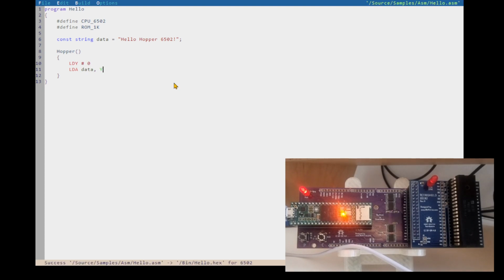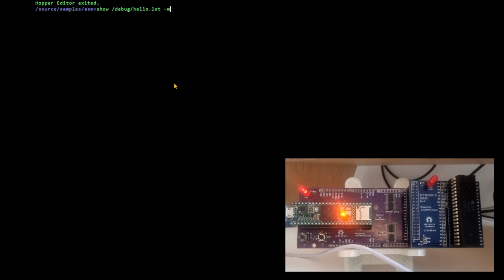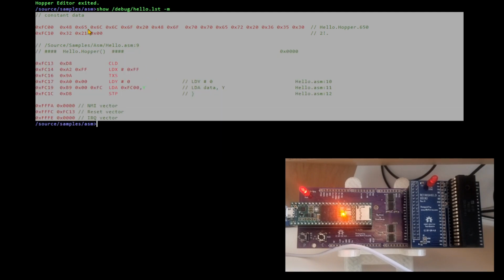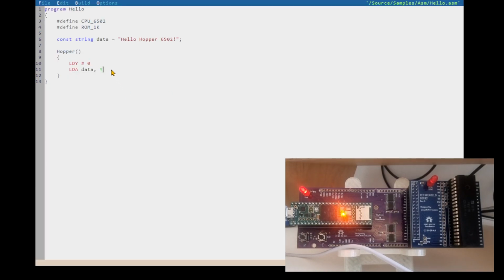So let's see what that does. Back out again, show the listing. Yes, now suddenly we've got a bunch of data in our file, and here are our new instructions. It loaded the first character from there into our accumulator. Right, we're getting somewhere. And then we want to do something with it at some point. So, do something.